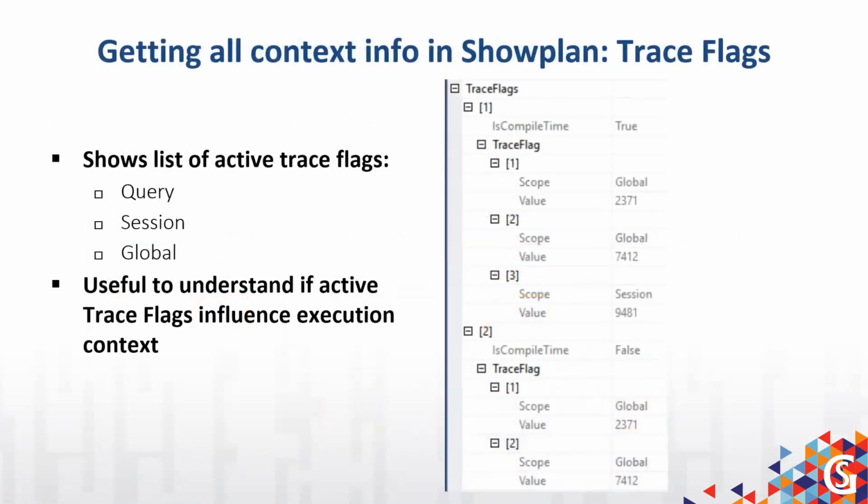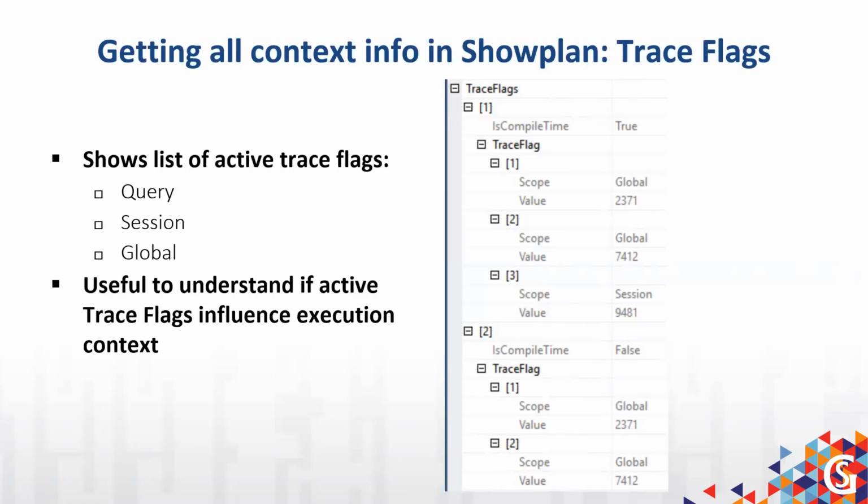Now, other information we've added has to do with trace flags. I just mentioned that to troubleshoot query performance, it's very important to understand the context in which that query is executed. A very important part of that context is to understand if there were trace flags active in the system that could effectively change or greatly influence the way the query optimizer does its job. So it's very important to have that information in line when I'm analyzing a plan.